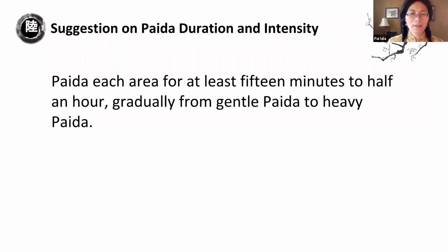I've seen in the past, some people get a lot of sha, some people have a little or none. So for Paida on each area, a common question will be, how long should I do one area? We recommend at least 15 minutes. If you have enough time, half an hour or 1 hour, 2 hours, it's all up to you. When I do it myself, I would, for example, listen to an audio book or read a book, and I do it for hours in one area. And you can imagine how much sha comes out.